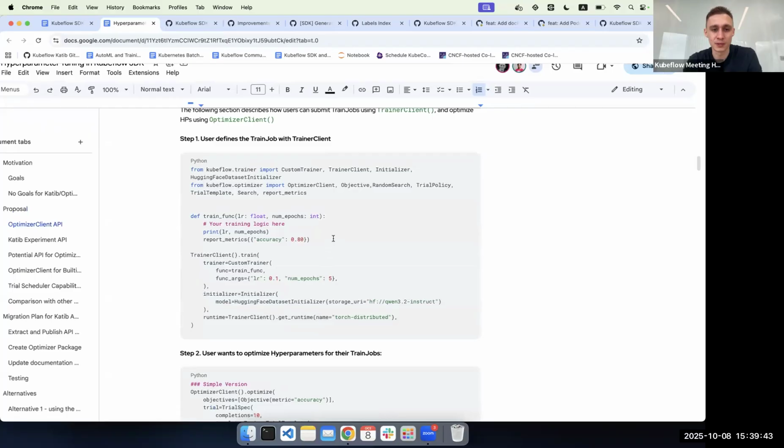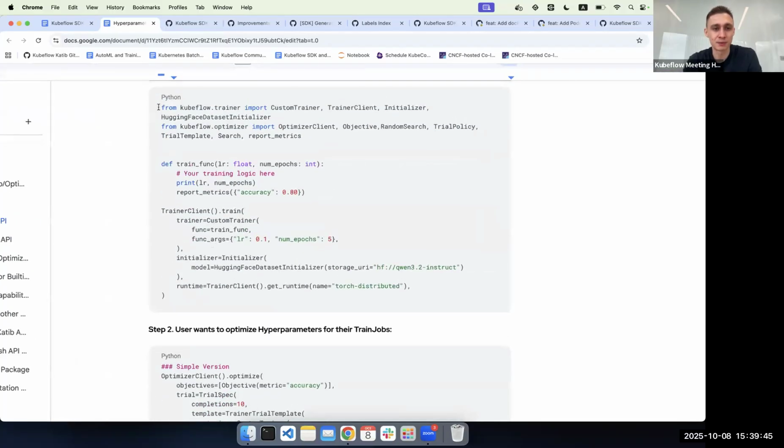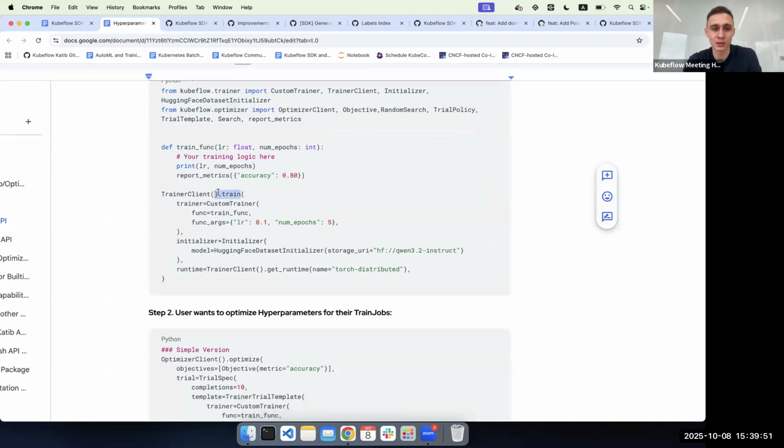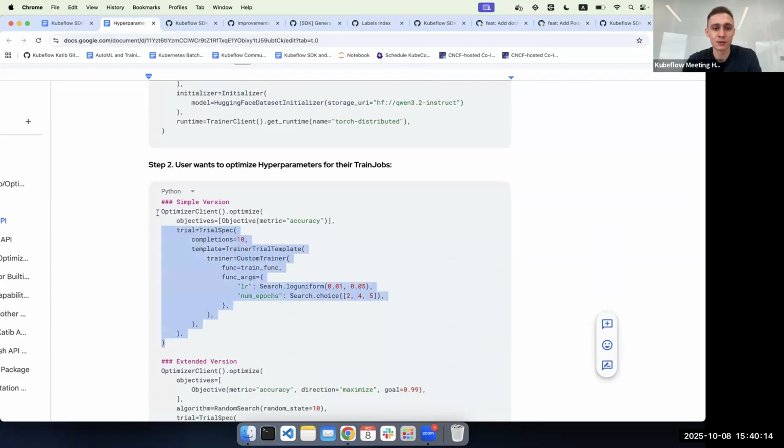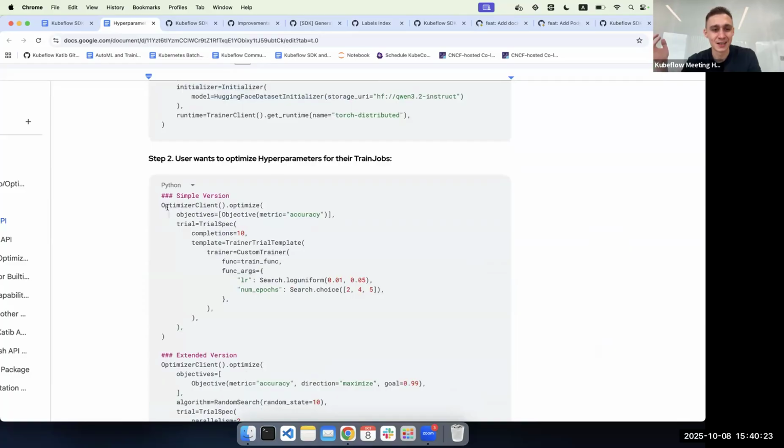And in terms of API design, this is the simple API for training, how we use the trainer client today. We have a simple API called train, which allows us to create train jobs, and the user can pass the function arguments, some initializer, like from which location they want to initialize the model or dataset, and which runtime they want to use. And runtime is a template the platform engineers pre-configure for scientists. So this is the design we've been brainstorming right now, and I'm open to any discussion. Feel free to raise your hand or ask any follow-up questions.